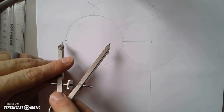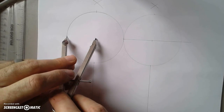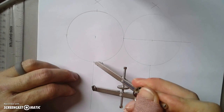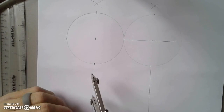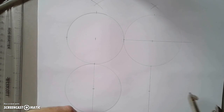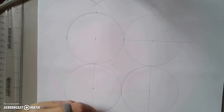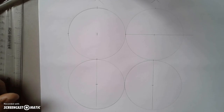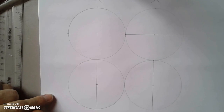So now, if I reset my compass, I can find the center of these two other circles that are going to have circumscribed squares. So there's one of them. And there's the other one. So I'll make those two circles. And notice I haven't made any squares yet. So now I have four circles, each of which is going to have a circumscribed square. Now I've subdivided the top two circles into fourths. The bottom two circles so far are just in half.